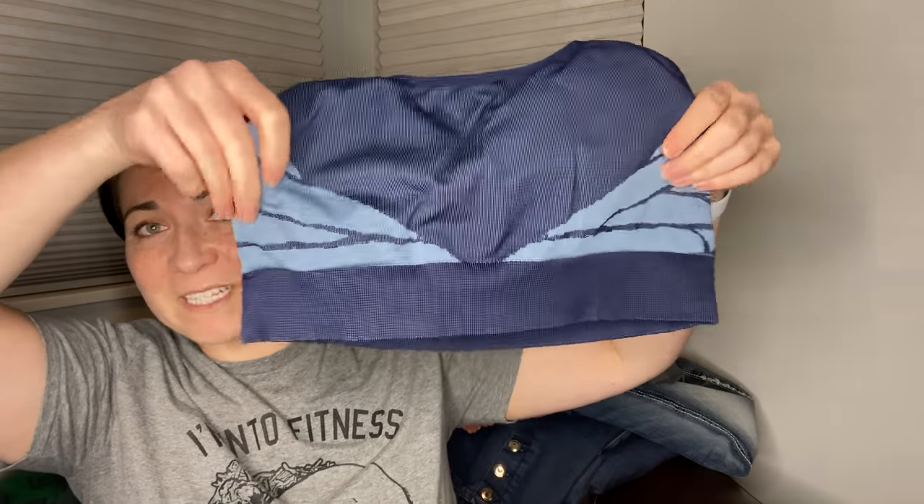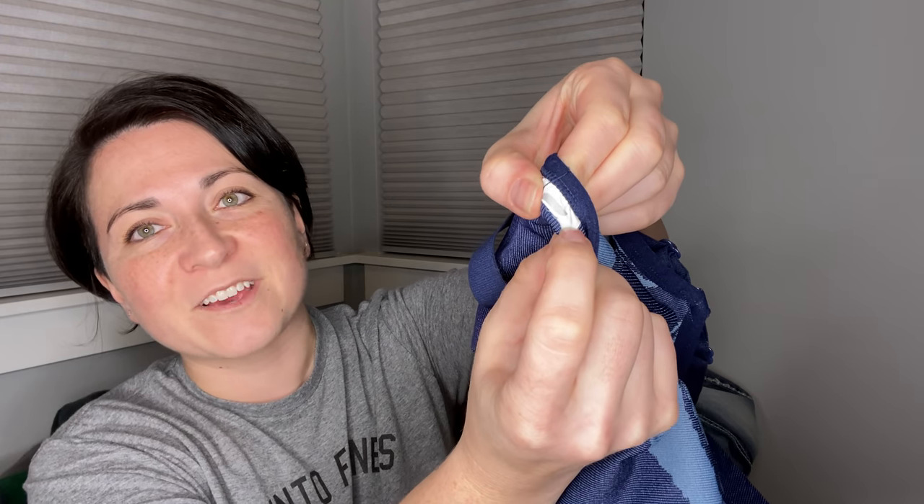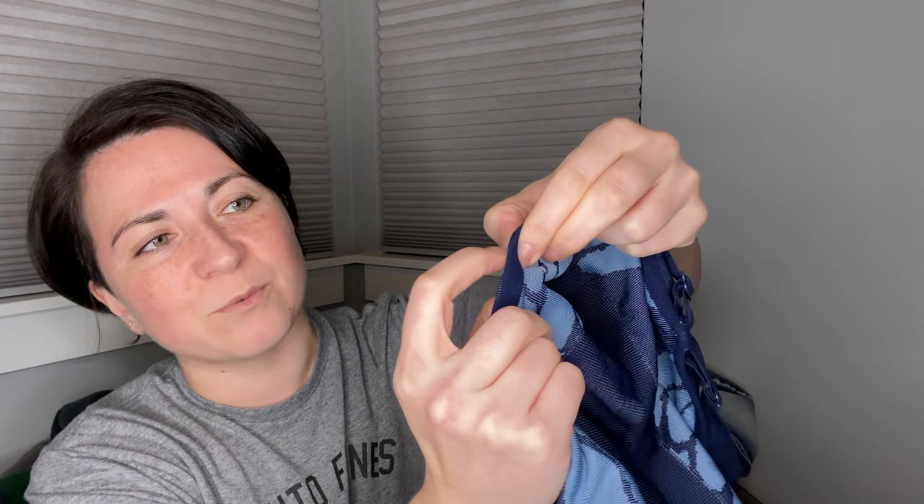This one — at first I didn't know what it was, but thank goodness Ty was there. It's a sports bra, I knew that, but I didn't know what brand it was and it looked kind of nice. She saw that they cut the tags off but noticed these size notches, which Lululemon does, and some other brands do sometimes — but definitely Fabletics does it. Ty could tell just by the little sliver of tag that was left that it's Fabletics. So this might actually fit me, so I'm going to keep that.